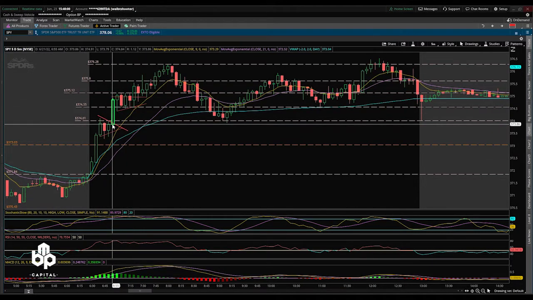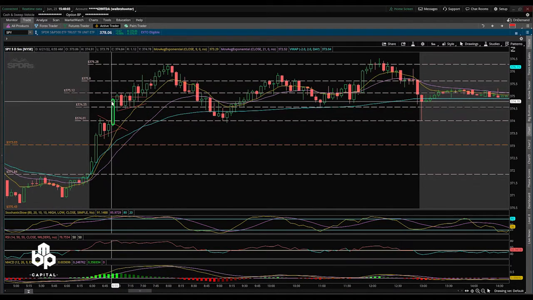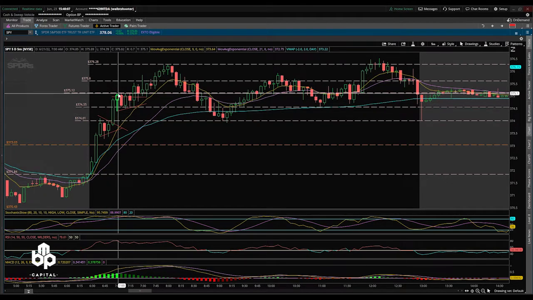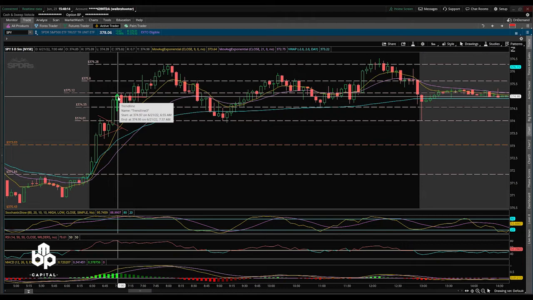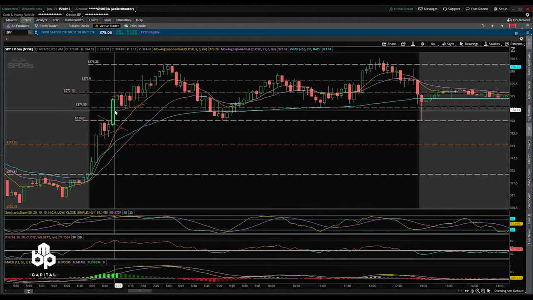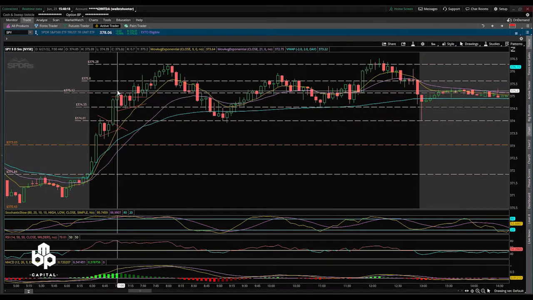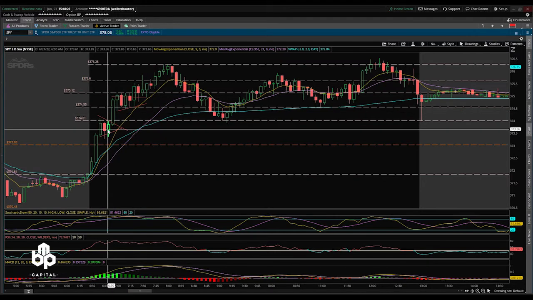So if you would have got into this play here, rode this volume, this big energy all the way up to this high, literally probably like a 30% buster right there. And if you even wait for the next candle for confirmation and get up to that 375.12 area, might be like 30, maybe 35, close to 40% or something like that, just off this price action movement right here. And that's scalping, right? When you're scalping, it's quick movements. You get in, you get out. Not every movement is going to be 30, 40%. It could be 10%, 15%, 20%.